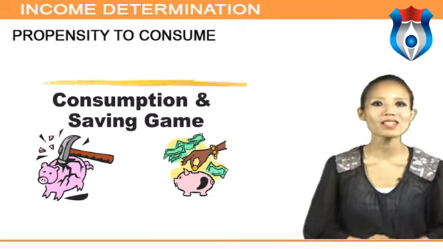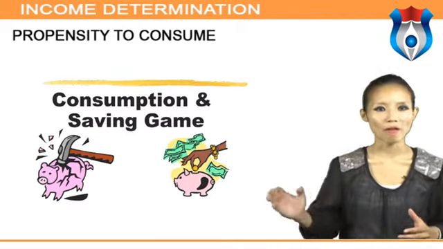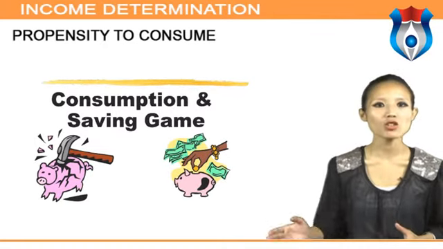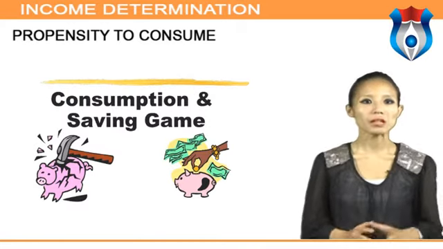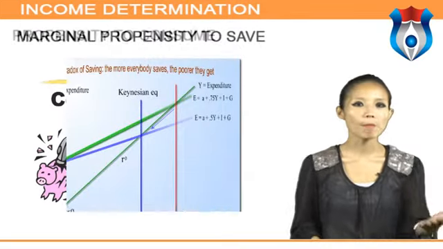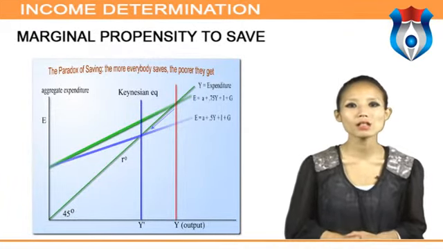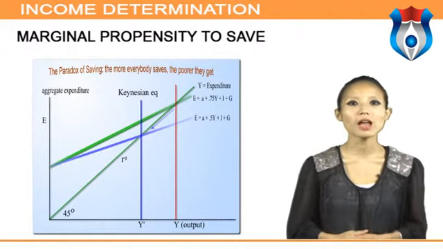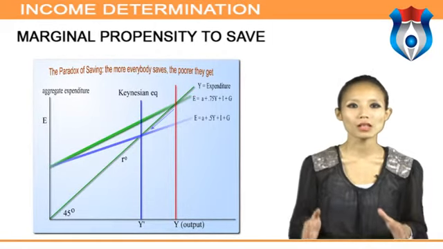The average propensity to consume is one of four related measures. The other three are average propensity to save, marginal propensity to consume, and marginal propensity to save. Average propensity to save is the proportion of household income that is used for saving. Marginal propensity to consume is the change in consumption resulting from a change in income. Abbreviated MPC, this indicates the proportion of additional household income that is used for consumption.